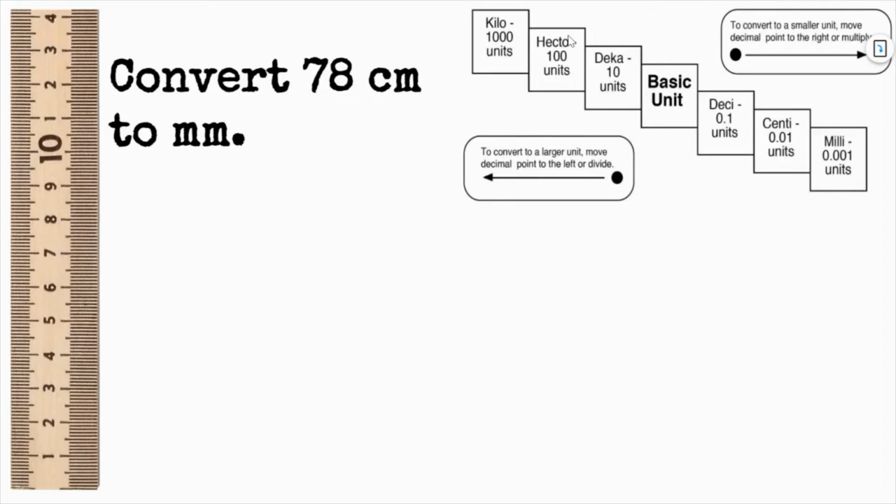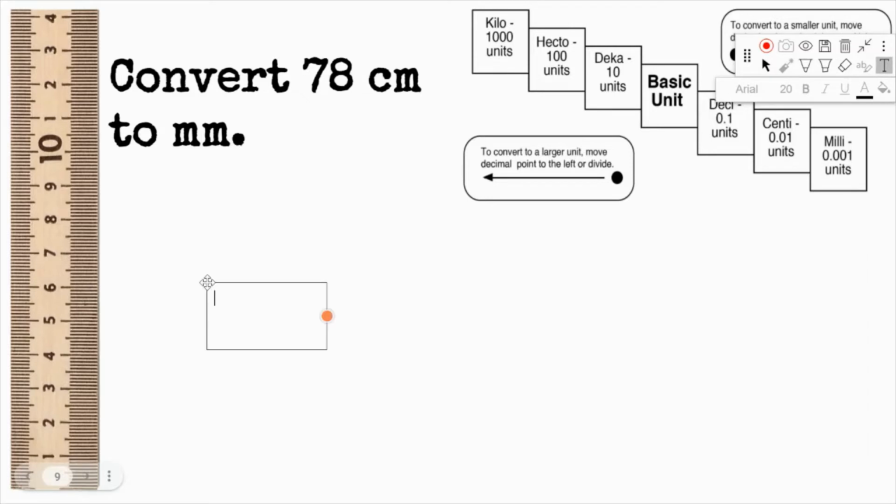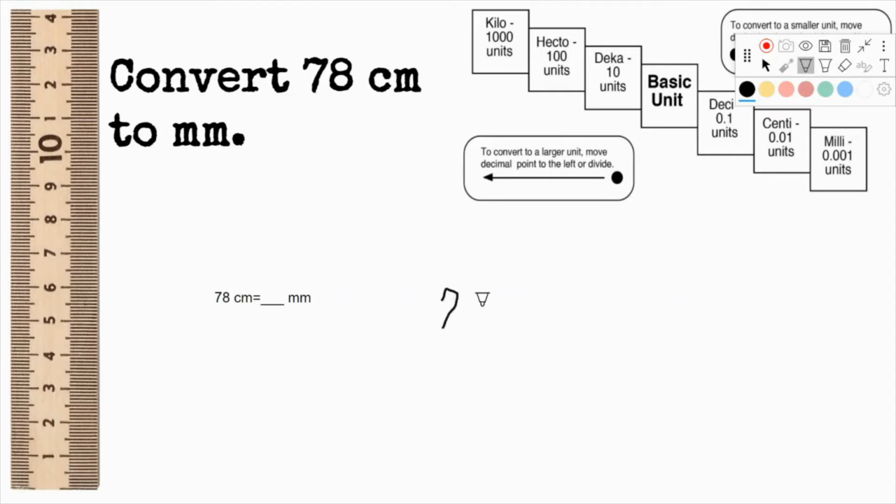Right, so here we have a few practice problems. Let's go ahead and do this one right here. So it says convert 78 centimeters to millimeters. So remember, the first thing you want to do right here, and let me just go ahead and write the problem. 78 centimeters is going to equal, and then put a little line here, this many millimeters. Right, so whenever you have this, what I like to do first is write out the number. So you have right here, let me try to do this as neatly as possible, 78.